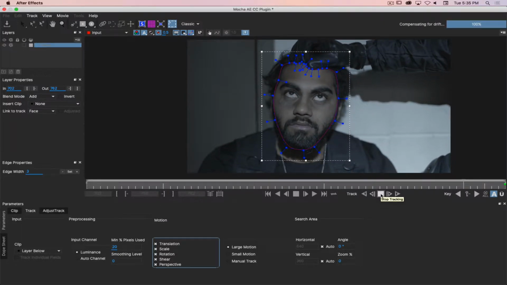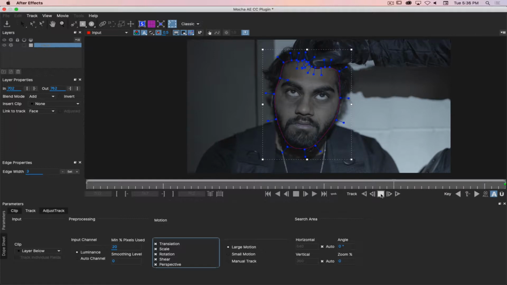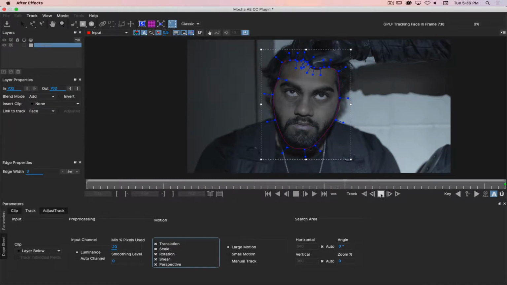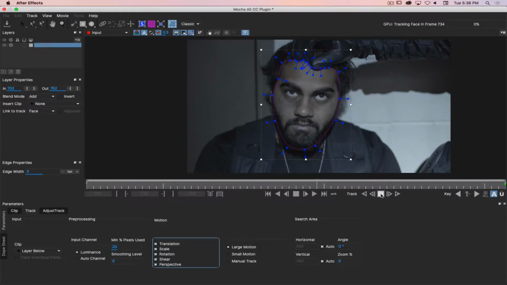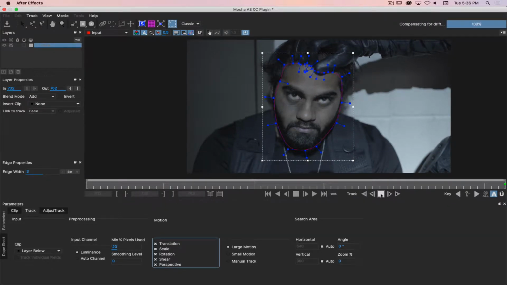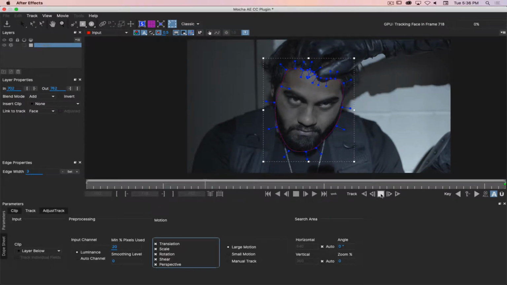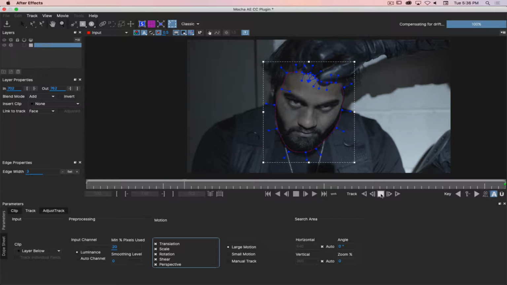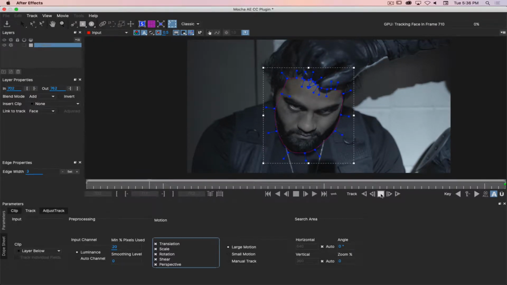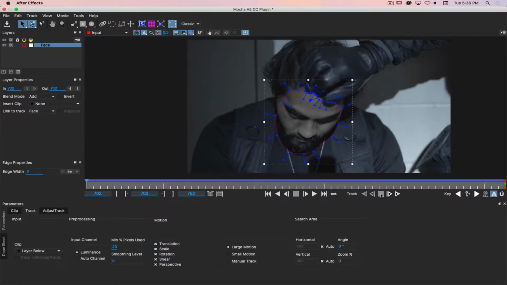And I'm going to kind of babysit this thing. If things get too wacky, I'm going to stop it, adjust a little bit. So far, so good. Track looks like it's working pretty well. Looks like we might need to do a little bit of work around the fingers there at the top. We really only care about the face. And it looks like it's doing a good job working in the perspective track. I'm just going to let it go through its whole track, and then we're going to go back and adjust. And we'll see what we need to adjust. And that's the beginning of the shot.